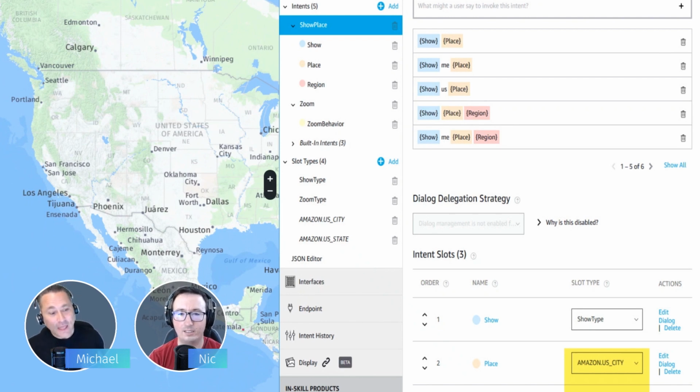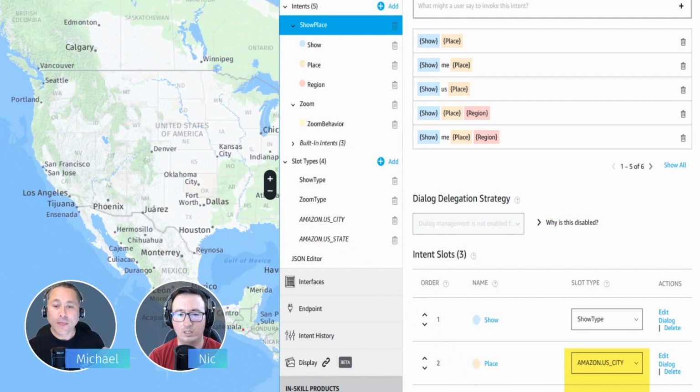So an intent, I always like to think of an intent as, if you're a developer, making a method call. How do you name your methods? If you're going to do a method that's going to display something on a map, what might you call that method? Maybe show map, right? Yeah. So when I'm creating an intent, I want this to ultimately wire up to the desired behavior. What is the intent of the person who is interacting with the skill? Well, in my case, their intent is to show a place. So ShowPlace is the name of my intent.